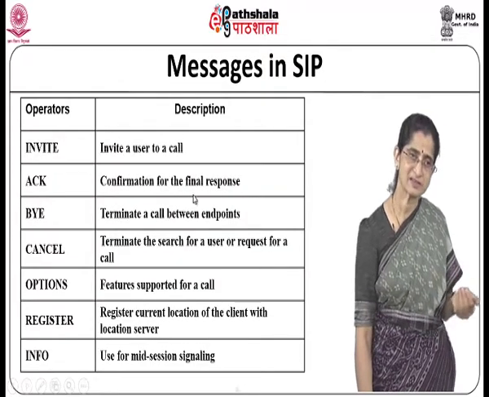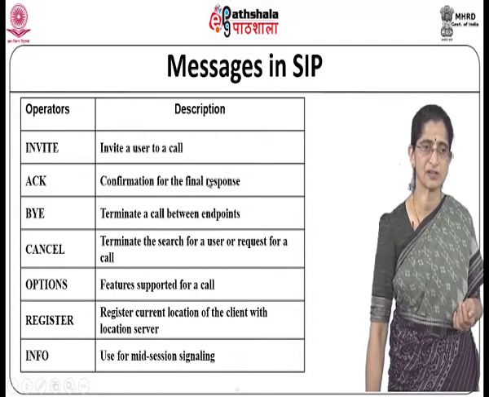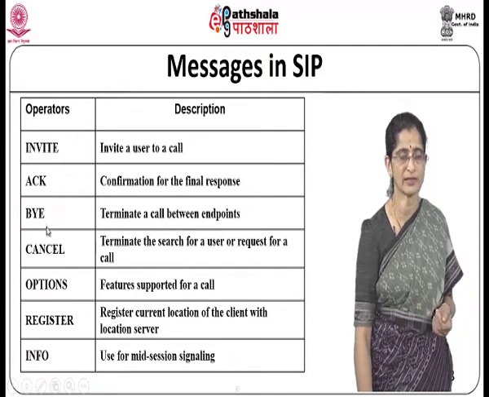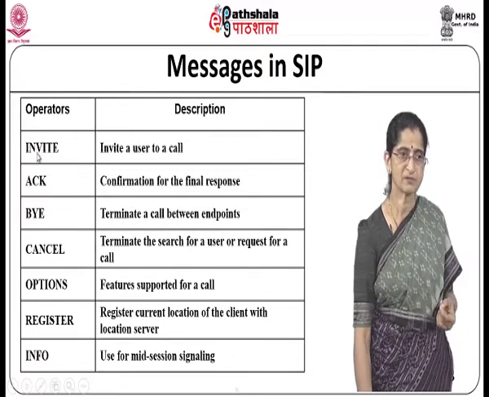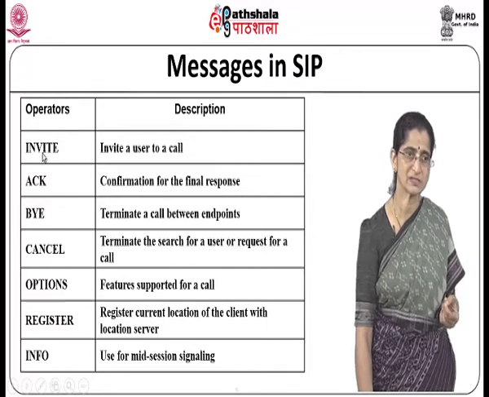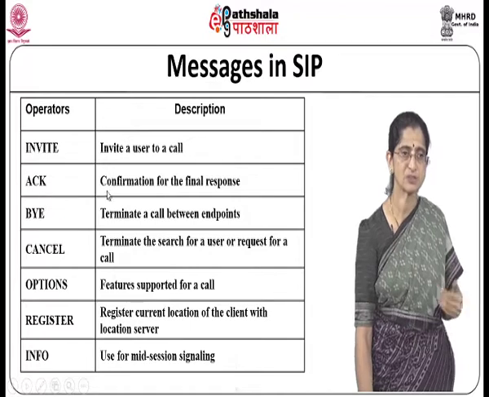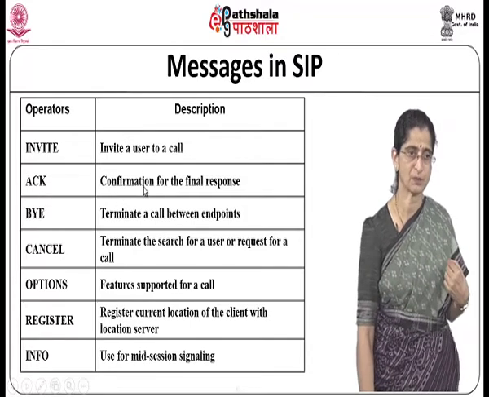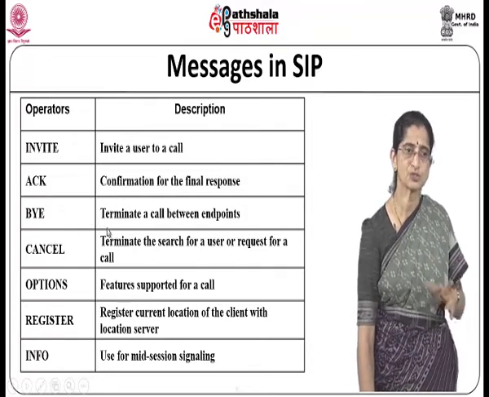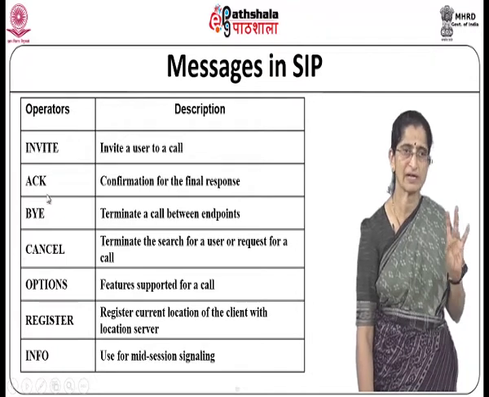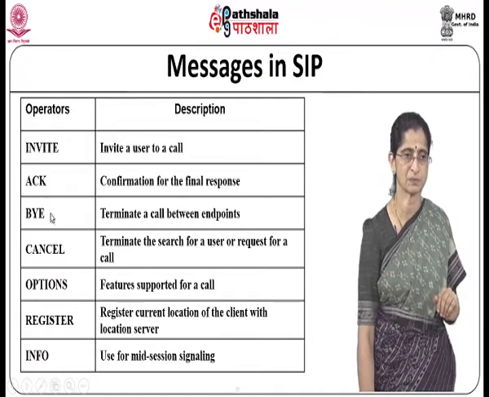Now we said that the messages used in SIP are very similar to the HTTP messages, so we will take a quick look at that. Among the different messages, we have an INVITE message, which is used to invite a user to a call. Then you have an acknowledgement, ACK, which is the confirmation of the response. And then there is a BYE, which is used to terminate a call between two endpoints. So INVITE, ACK and BYE are the three used for this purpose.